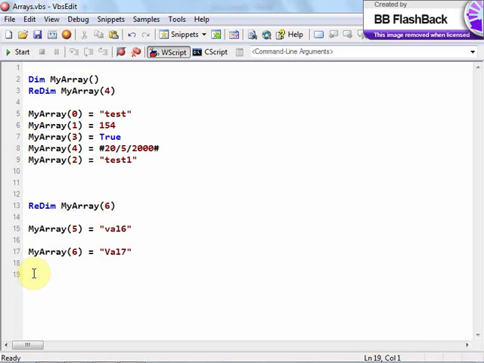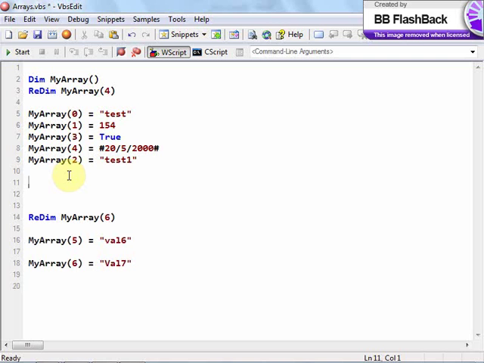Next, what I need to do is retrieve the value from an array. How do you retrieve? In the same way you have assigned the value. Whenever you want to retrieve a value from an array, you must refer to the specific index number. Retrieve the value stored in index number 3, or index number 2, or index number 0, like that.